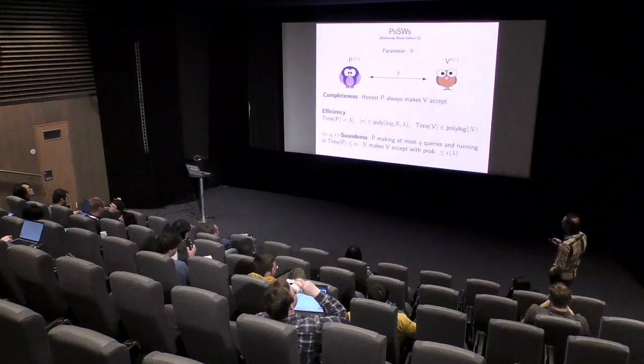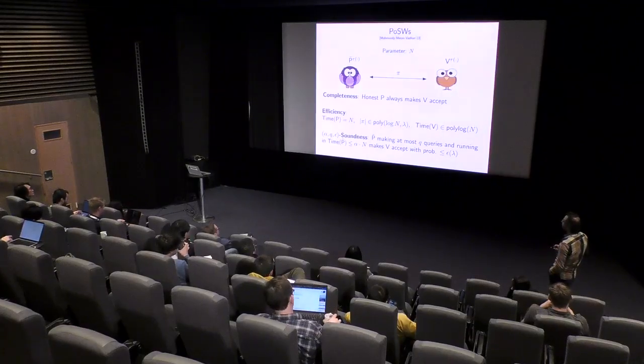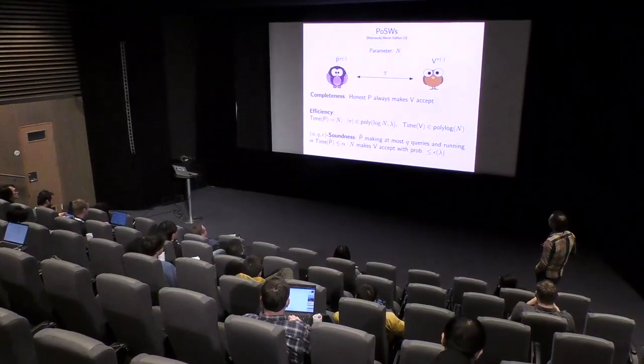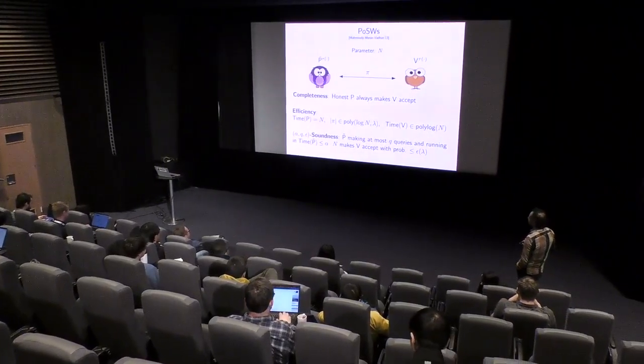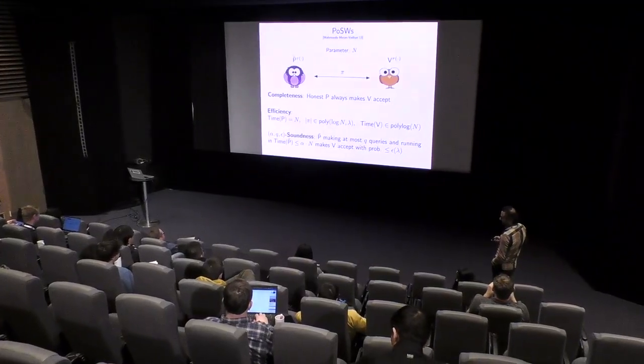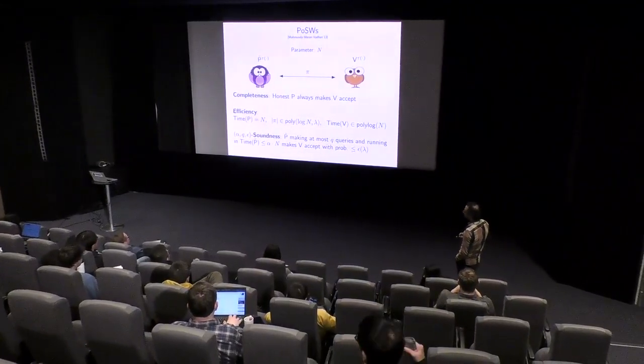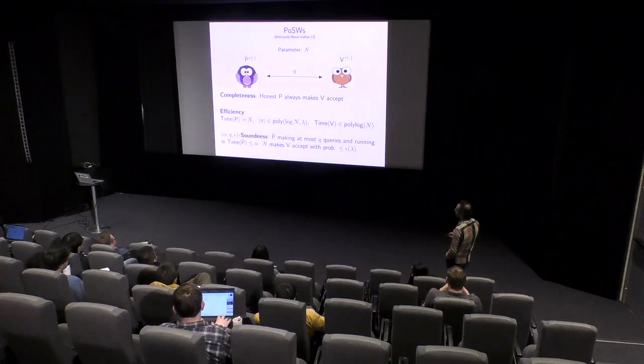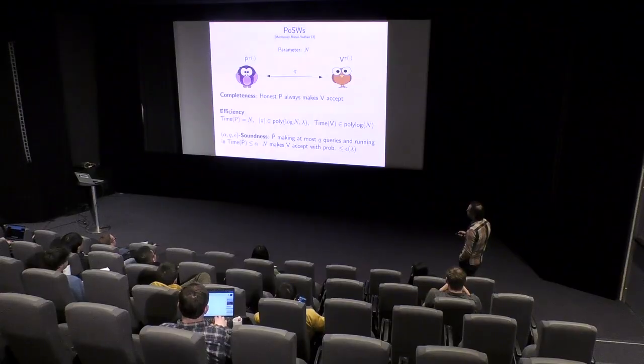Here, (alpha, q, epsilon)-soundness means that if you have a malicious prover that makes a total of q queries to its oracle and runs in time alpha n, think of alpha as a constant less than 1, say 0.9n, it makes the verifier accept except with probability epsilon. I will show you what kind of values we can get in a moment. Essentially, this says that if you don't run in time n, then you're going to fail with a very large probability.